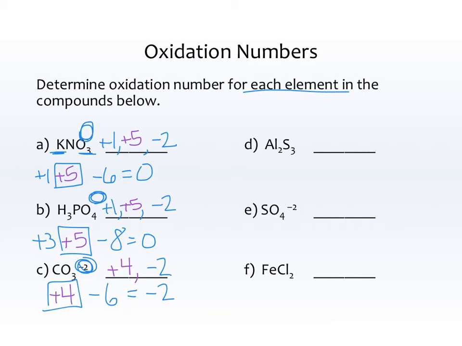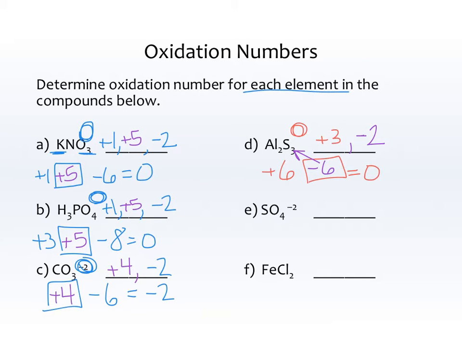Okay, I hope you paused it. Okay, here we go. Al2S3. The entire thing is going to be equal to 0 because there's nothing written up here in the corner. Now, as far as aluminum and sulfur, we don't really have a charge for either of those 2 things, but I do know that aluminum is like 99% of the time a +3. So I'm going to put aluminum as a +3. But there's 2 of them, so that's a +6. And so what number +6 equals 0? Hopefully you're thinking in your head, minus 6. So plus 6 minus 6, but I know sulfur itself is not minus 6 because, again, there's 3 of them. So each individual sulfur is a minus 2.